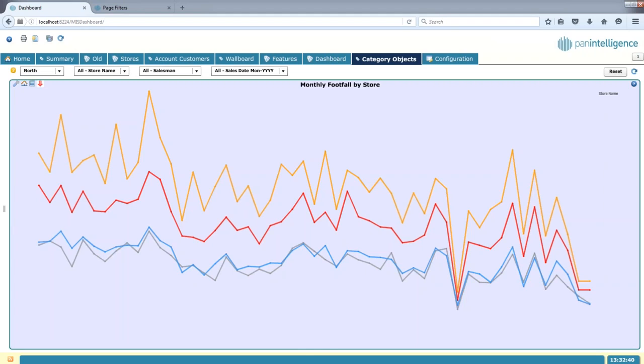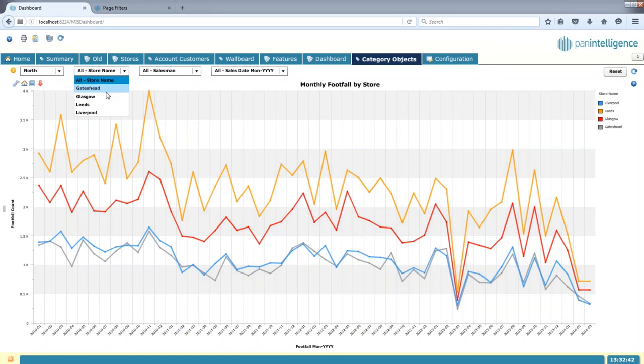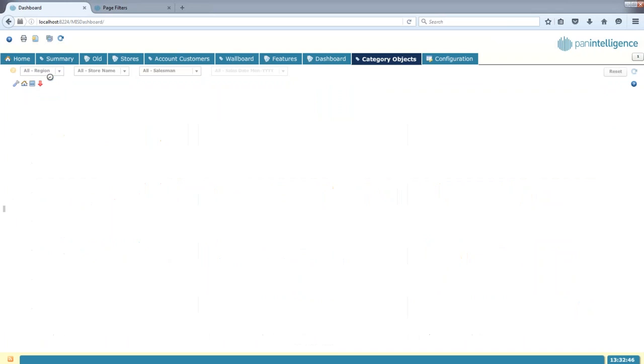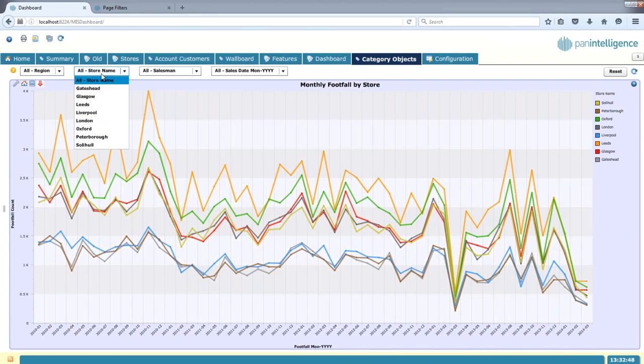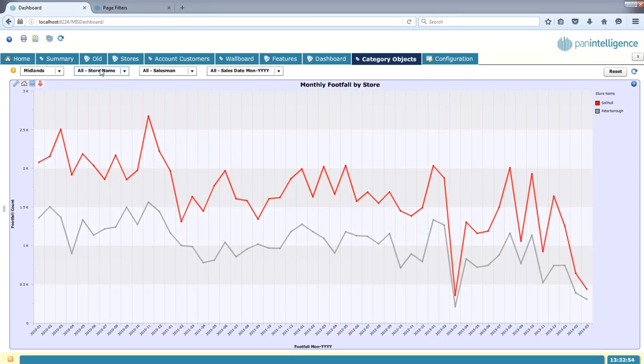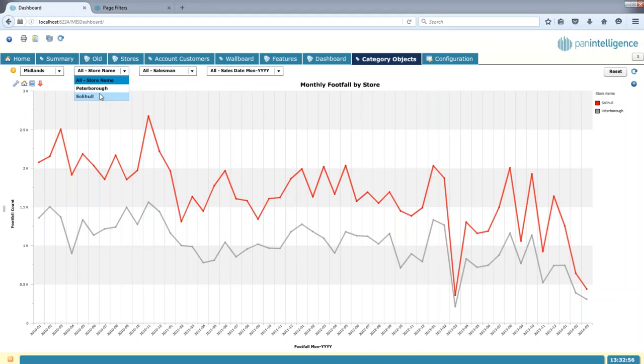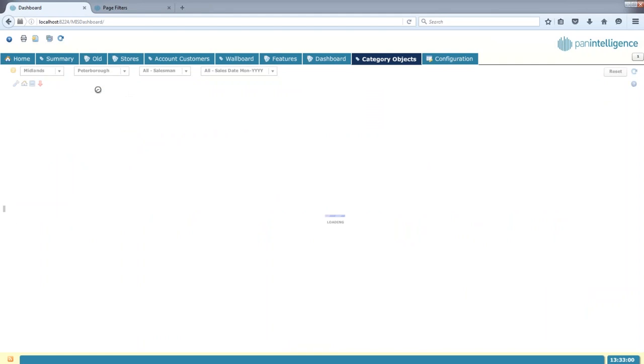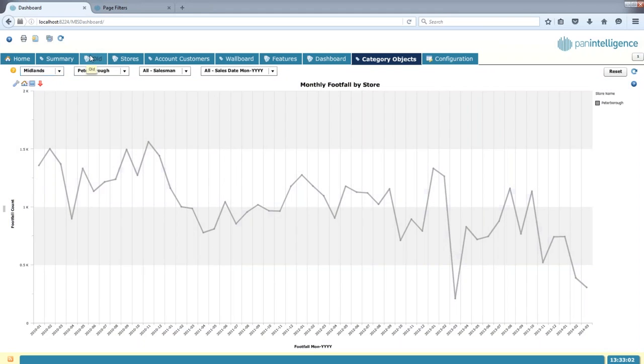So if I just show you that selected with all region here, I've got the list of all my stores, those in the north and the south. But if I select, for example, Midlands here, I want it now just to restrict those branches which are in the Midlands. And it stops our users creating data, so selecting the north here and then selecting a branch within the south. So it's a really key way to stop users seeing no data all the time.